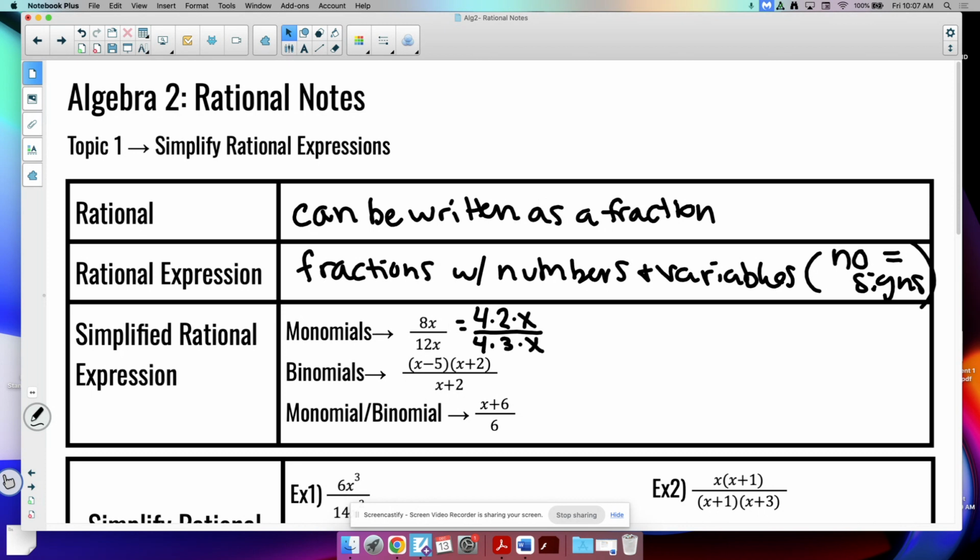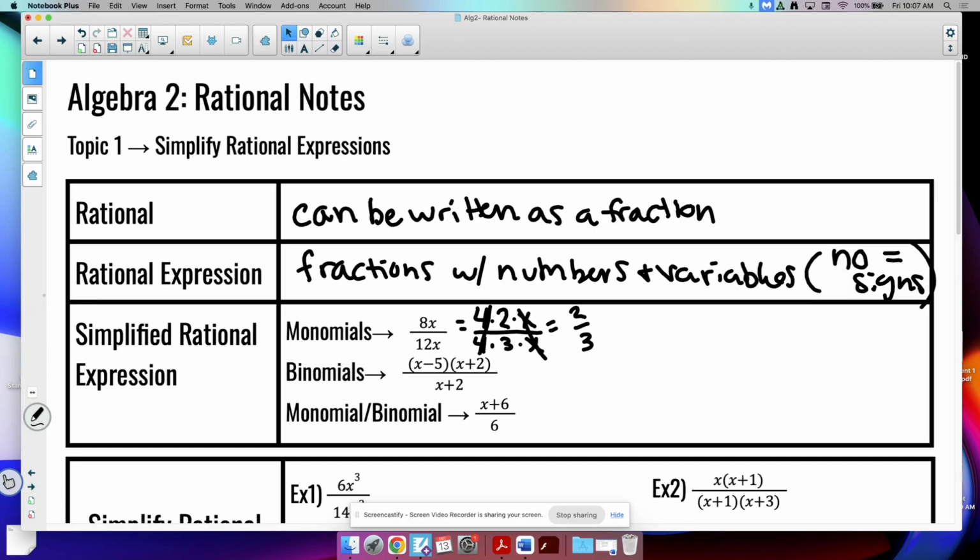And when you simplify it out, when you divide that 4, what you're really saying is within a fraction, if there's a 4 on top and a 4 on bottom, what's 4 divided by 4? 1. So if you have the same thing on top and bottom of a fraction, they cancel out because they divide to a 1, and ones don't do anything in terms of like multiplication and division. Same thing goes for the x. If you have an x on top and an x on the bottom, they're going to cancel. So the only thing that's going to be left over is 2/3. So technically when you're like oh, you divide by 4, you're really just canceling those 4s out.